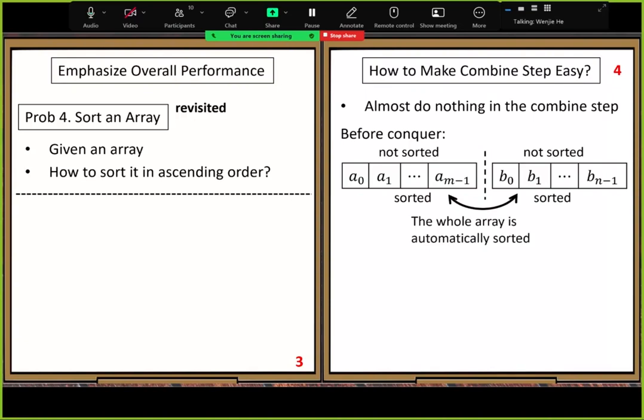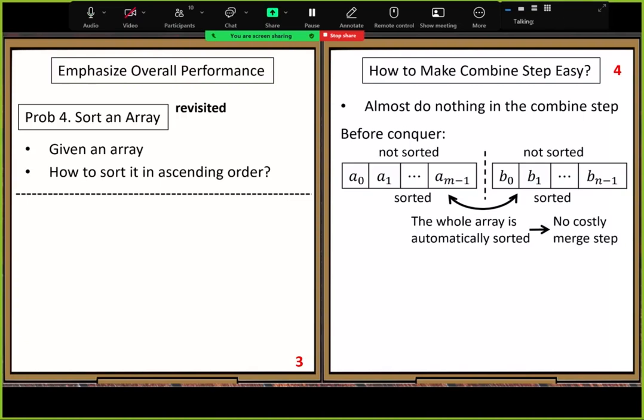When we put them together, we want to do the minimum work and get the whole array ordered. Almost nothing. Is it possible? Think about it.